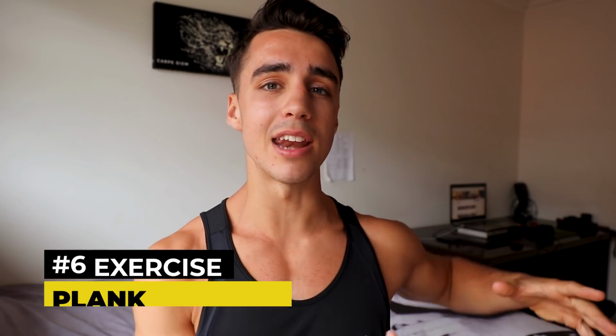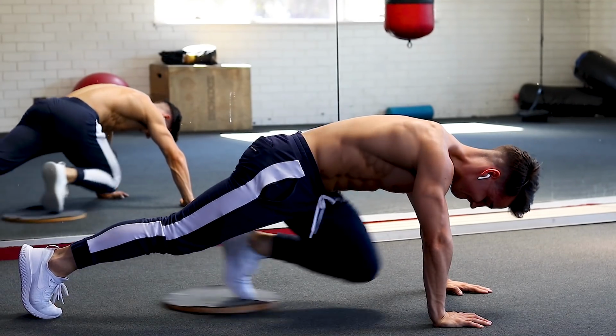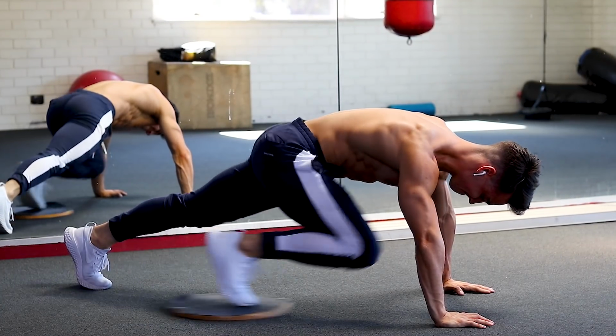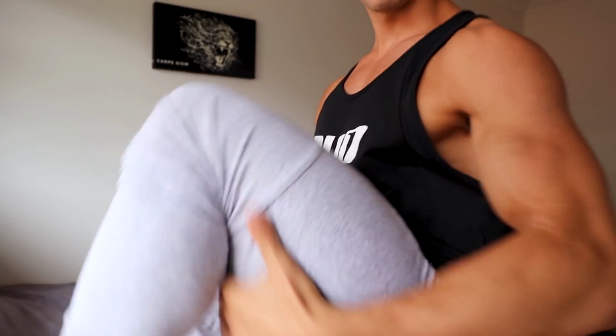So the first exercise with this equipment is going to be a plank knee-in crossover. You want to do one leg at a time, and you want to really explode up and contract your abs. A big cue to think about is to make sure your butt is kind of coming underneath. If you're keeping your back arched, you're definitely not getting any ab engagement. So you really want to bring it up as high as you can, pretty much knee to chest, and that's going to be a good cue. You want to do about 15 to 20 reps of each leg here, alternating legs.